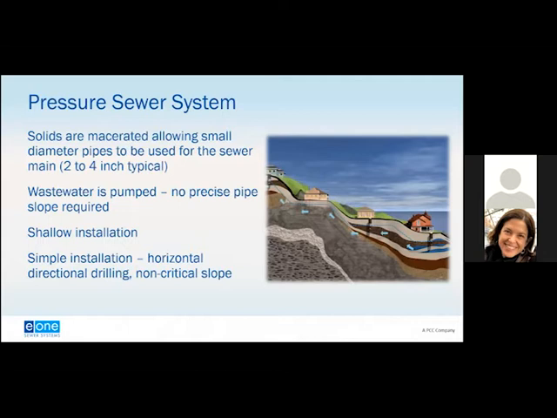So not only does it allow for a shallow installation, but that installation allows for simpler and maybe more cost-effective construction means and methodologies, including low-impact cover if you were going to excavate a trench, or you could even use horizontal directional drilling because you don't have that critical slope that you have to maintain within the system.